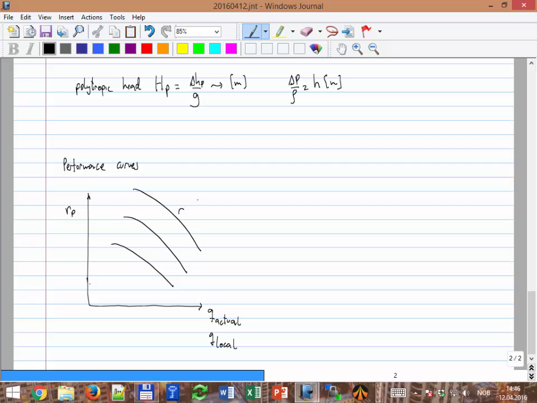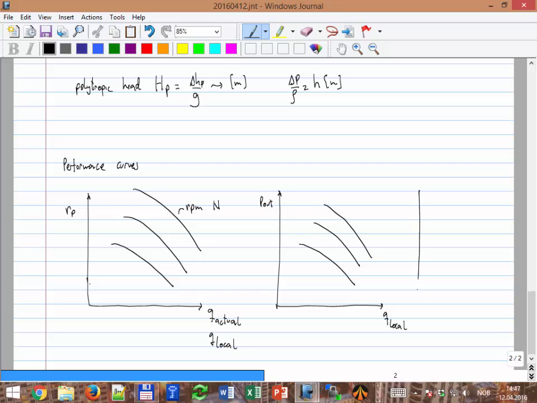And this is for every, in this case we don't talk about frequency, because in this case we talk about RPM, okay? And instead of using letter F, we use N. So that's how it looks like, very similar to a pump. And here we have these lines, or we can also have another type of chart. We can have just the pressure at the outlet versus Q local, and it's going to have exactly the same trend.